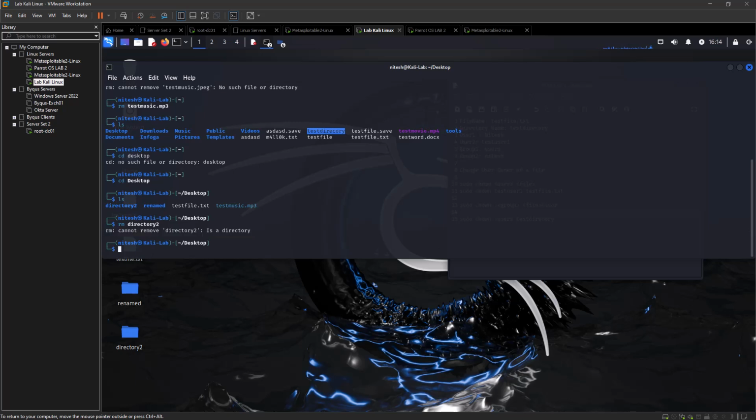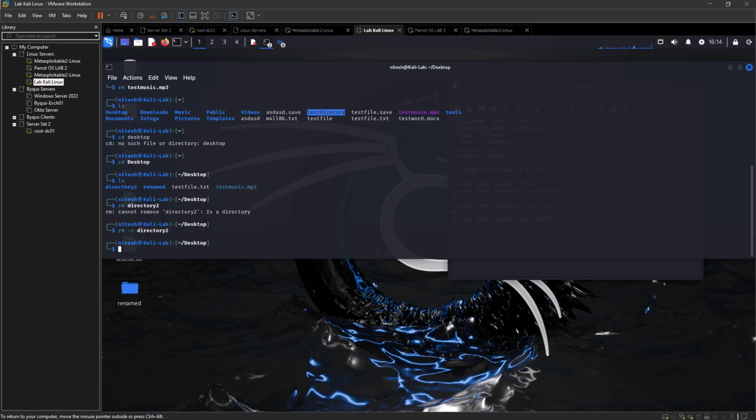So what do we do with this directory? We'll go rm -r directory 2. So what does it actually do? When you use -r, it does a recursive deletion.